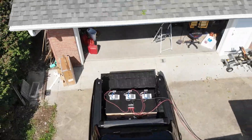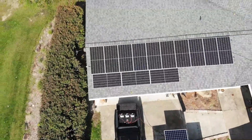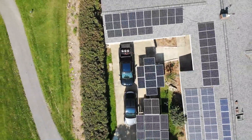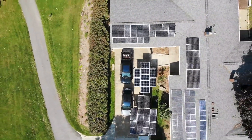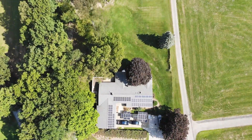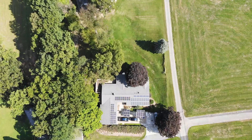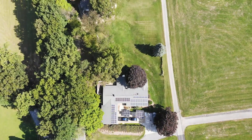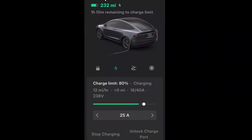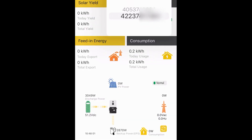I had said in a prior video I was going to show all my solar — three different arrays on my roof, the solar trailer, one plugged into a solar generator output that actually runs a portion of my house. In the upper right you'll see the new array; the old one got hit by lightning. In the upper left is what I refer to as the garage, which is completely off-grid. I'm charging at 25 amps and you can see I'm drawing 2,870 watts out of one of the inverters.